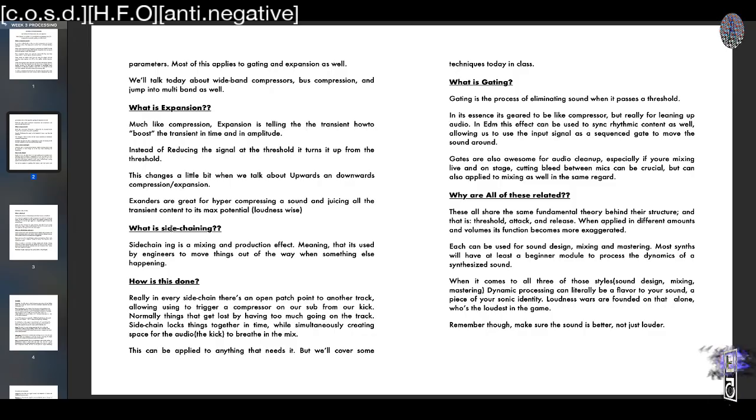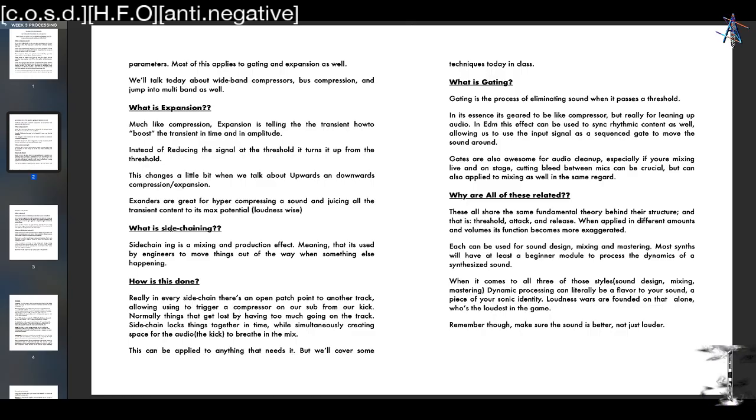Expansion is different because now we're talking about anything below the threshold, so we are talking about the noise floor. Expansion controls the noise floor. It says anything below this threshold, bring it up to the threshold. So that's upwards expansion.